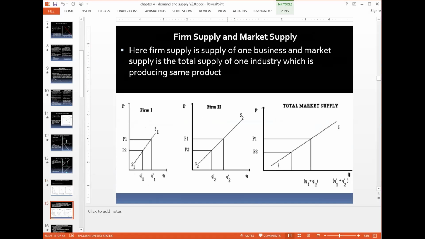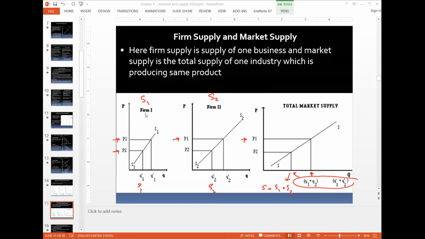Next is the firm supply and the market supply. So a firm is a single seller, as we discussed in the first introductory class, that firm is a type of seller. There is seller one and seller two, and there is market supply. So at a particular price, one seller is producing this much and the second seller is producing this much, and this is the total. So this point is S equals S1 plus S2. So this shows market supply. Similarly, if price changes, then at a new price, the new supplies are added to form the new point. So these coordinates are actually for this point and this point. Okay, so this is market supply.